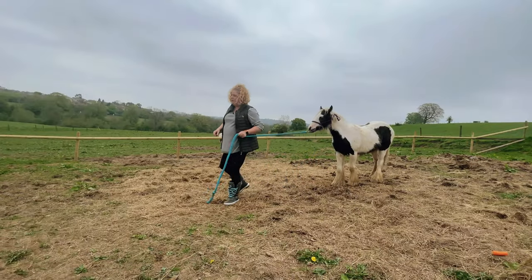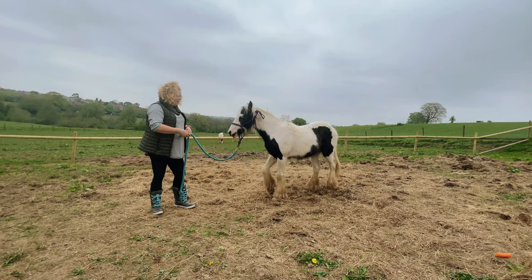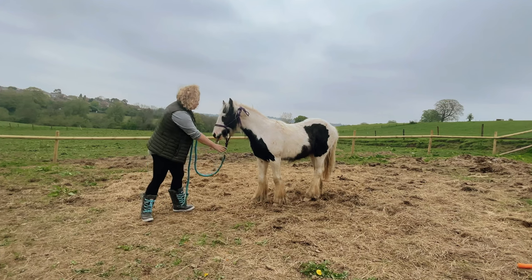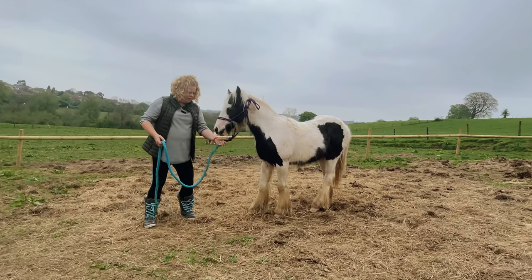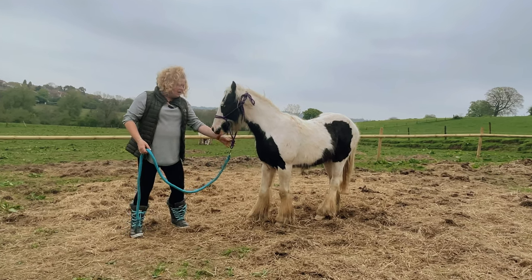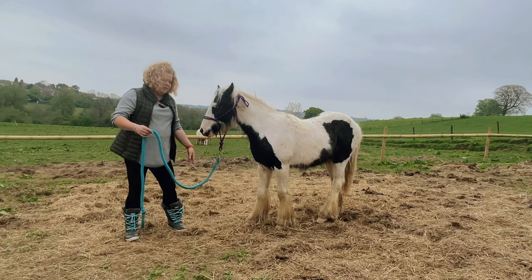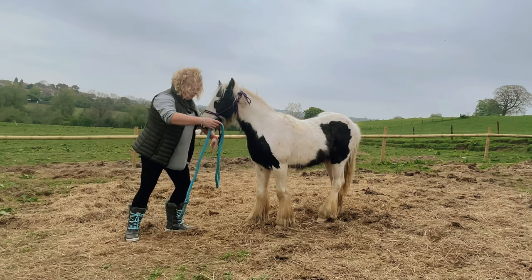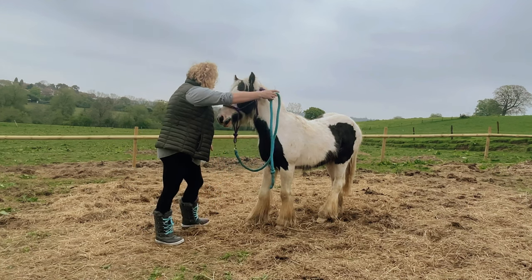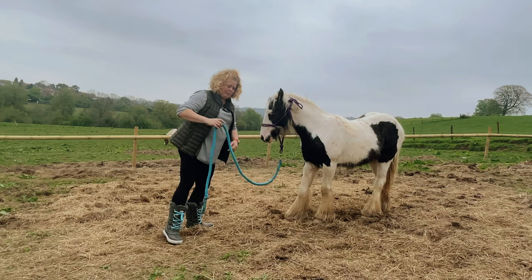If you've got a pony that doesn't want to do that, you can give them a little bump just on the halter there. I like to have quite a heavy clip and quite a loose halter so that they can feel that movement. I want them to feel that movement so I can keep my rope loose and just move the rope back, and then he should go back, because he can feel that the rope has come back a little bit.